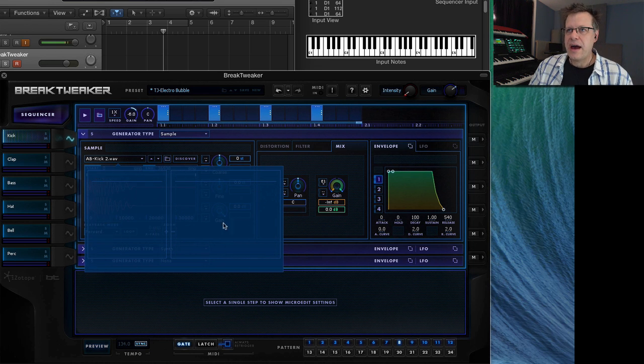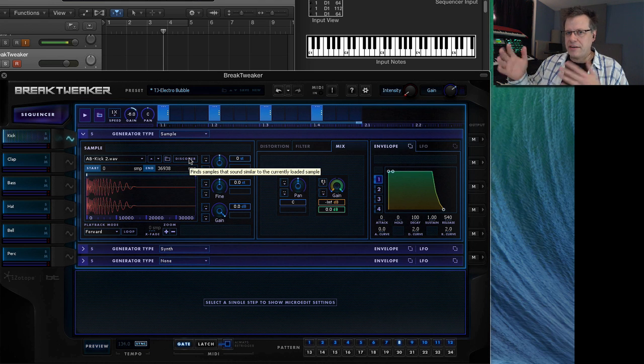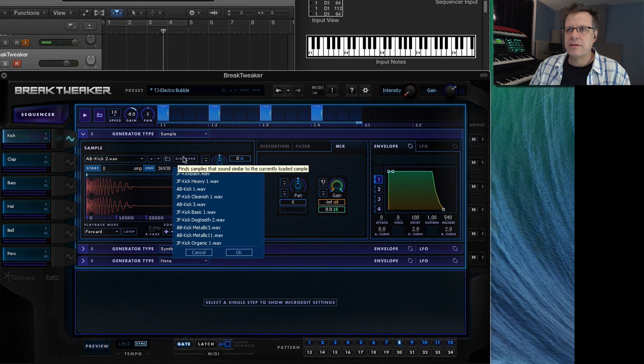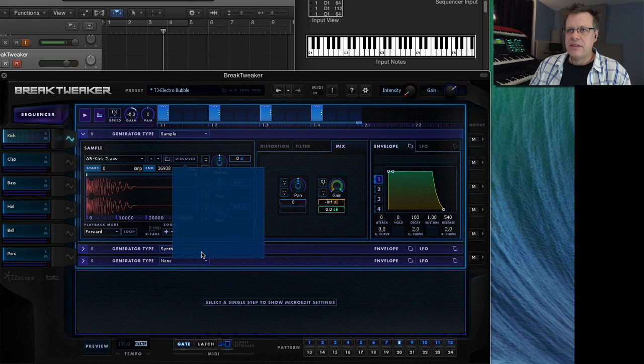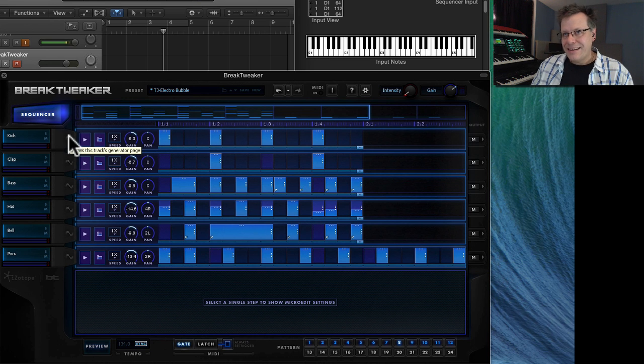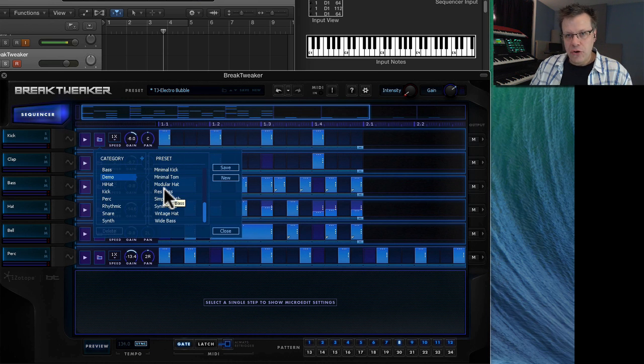There's another cool thing where they have a discover button, which does this interactive, internet-based search. Based on the character of the sound, it will find similar sounds. Here we go. So it found this list of sounds that I could change that are similar sounding. It's not based on a key search or keywords, and it's only with the factory library. That's very cool. Still, right here, where most people don't know how to program and don't want to get into programming, and most people don't want to unless they have to, there's only 13 kick presets. So that's a really big ding in this library. It's a $250 library, and they give you 13 kick presets. Anyway, it's what it is, right?